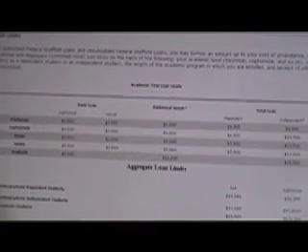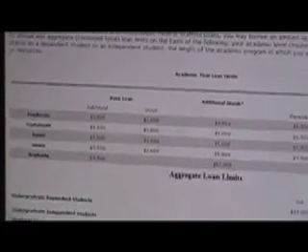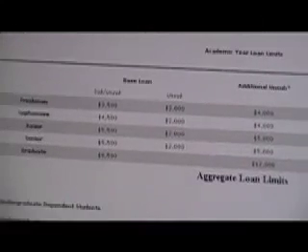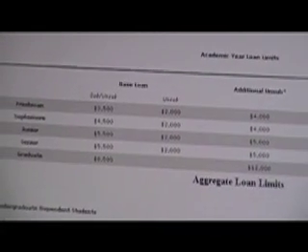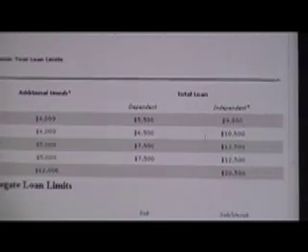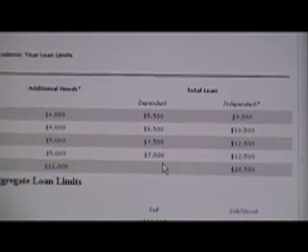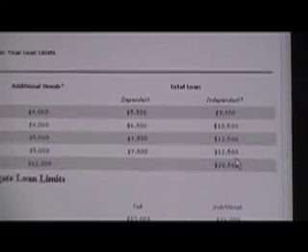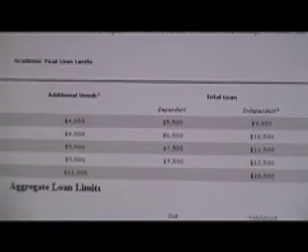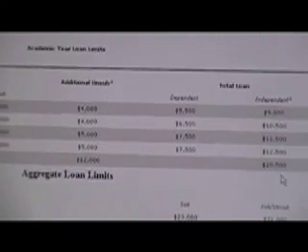Now, as you go through, freshmen, sophomores, juniors, seniors, and graduates have different limits of amounts they are allowed to accept. Freshmen being the least. The total a freshman can get as a dependent student is $5,500. The total they can get as an independent is $9,500. The difference between them and a senior would be the $7,500 for a dependent student and $12,500 for an independent student. The most that any student could get would be that of a graduate student who can receive $20,500.